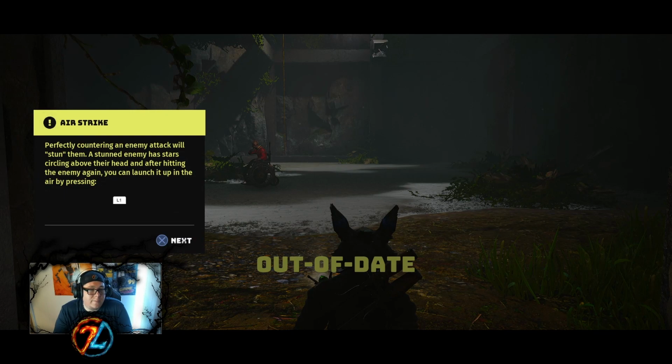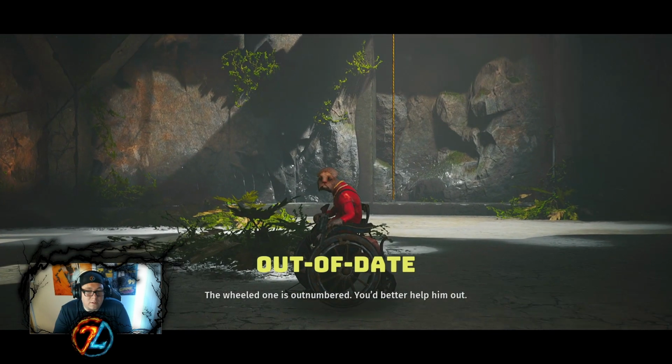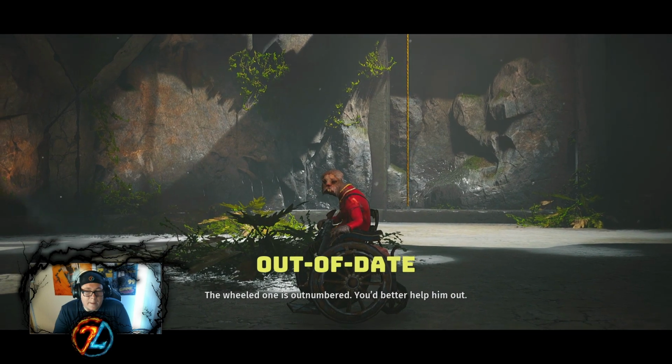Airstrike. Perfectly countering an enemy attack will stun them. The stunned enemy has stars circling above their head after hitting the enemy again. You can launch it up in the air by pressing L1. The wheeled one is outnumbered. You'd better help him out.